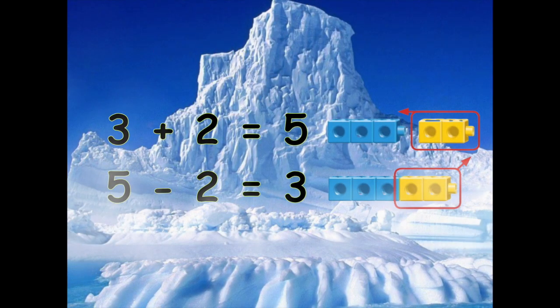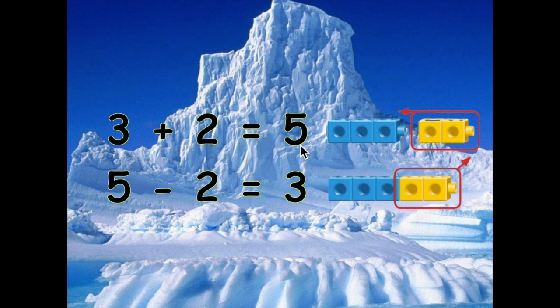Let's take a look at the two equations we just solved. Three plus two equals five, and five minus two equals three. What do you notice is the same about the operations? You should notice that they all involve the same three numbers.